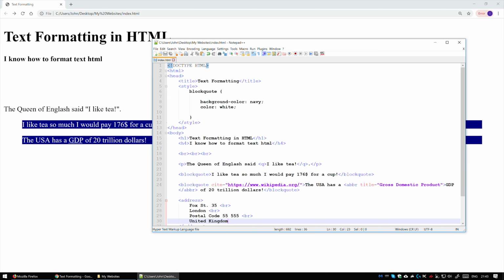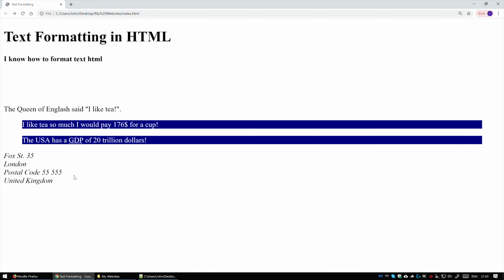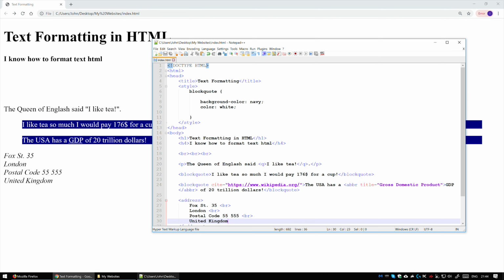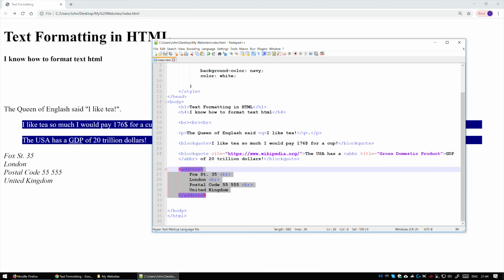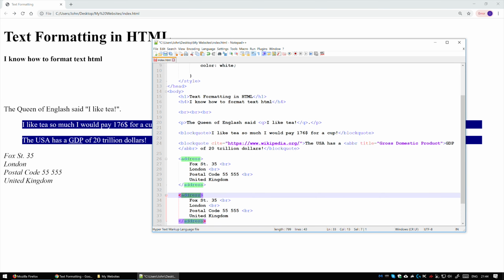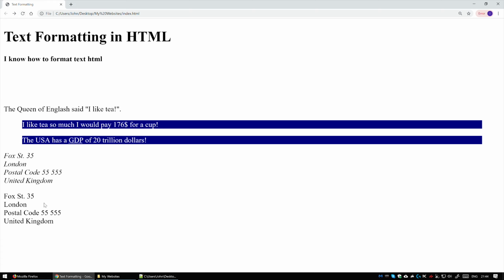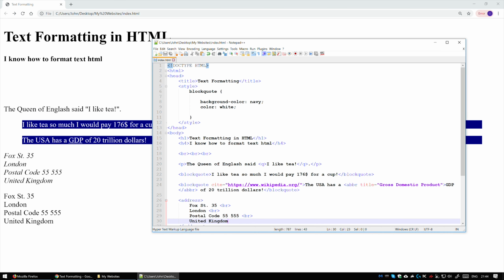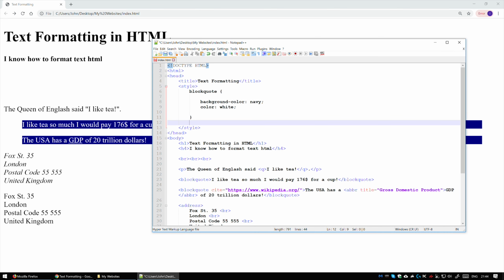If we save this now and refresh, we can see that it is not displayed like an actual paragraph. It's a little different. To compare it to an actual paragraph, let's delete this. Alright, so let's refresh. You can see it's like italics or something. So let's say we wanted to add style to our address.